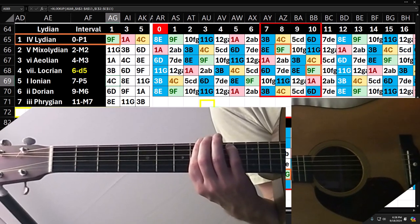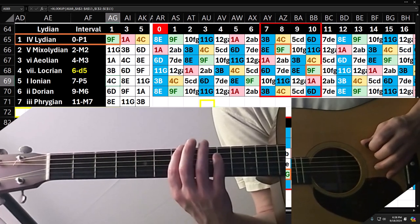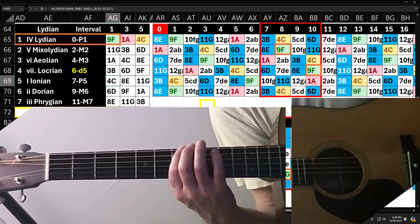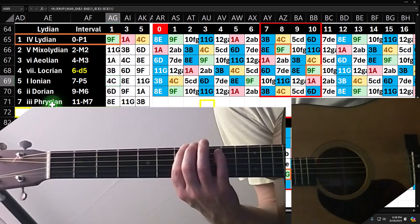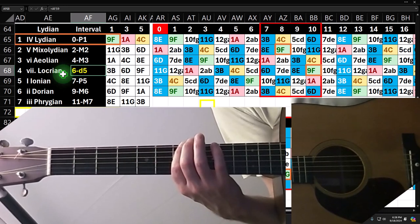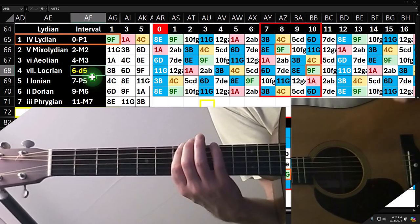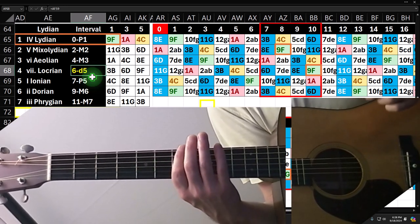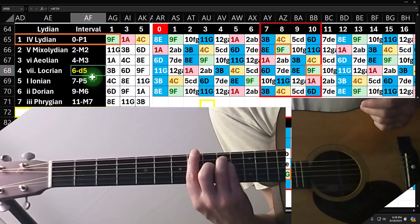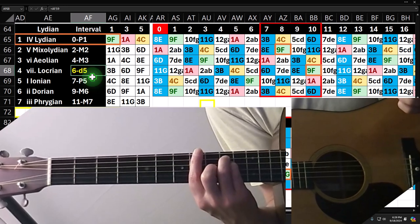Now that's a little bit tricky, because usually we would like to name these shapes by the first note in the shape, which would be a B, but we don't typically do that with this shape, because if we played from the B, that would be the seventh, over here, the fourth of the Lydian, which would be the seventh mode, the Locrian mode. So we don't actually usually play the Locrian mode. It's kind of funny that the first note in this shape would be playing the Locrian, which we don't typically play. We usually start this shape with the second note, which is why I would normally call it the main major shape.